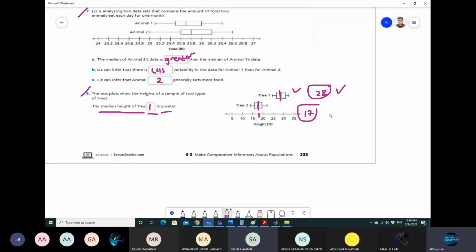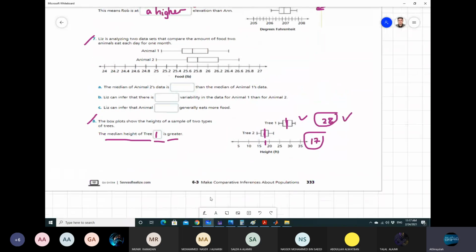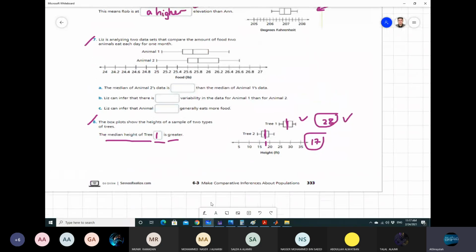Okay. Like this, the lesson. It's just to identify the median and to identify the range. Let's go to this question with no answers. Look here. We have 2 data sets. We have this data set and we have this data set. What is the median of this data set here? The median here. What is it?